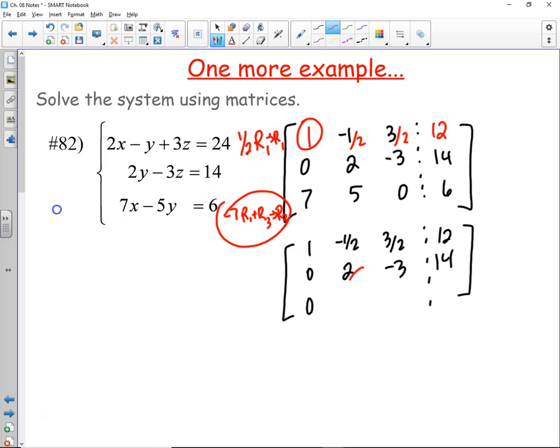Then who do we go looking at? Make him a 1. Once we make him a 1, what are we going to aim for? Making zeros. Then keep moving, make him a 1, make zeros. Do we at least get the system down?